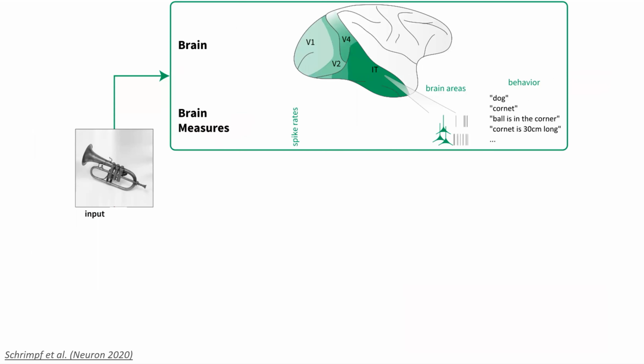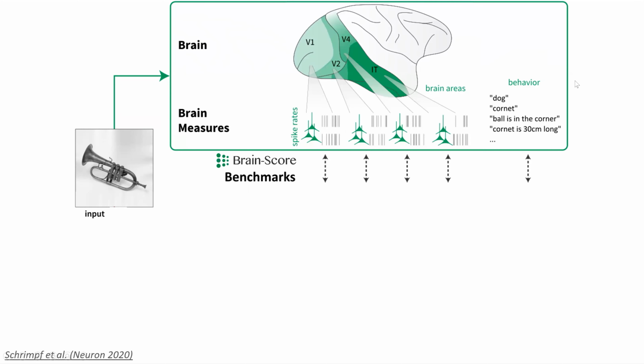So, trying to put all of this in a clear picture, we show images to the brain primarily, then we record not just from one brain area, but from different brain areas. These are datasets obtained both from our lab as well as collaborating labs. And we also test for primate behavior. All of this is quantified in these Brain-Score benchmarks. So the modeler will not have to worry about how exactly all of this works. They basically just submit a model.